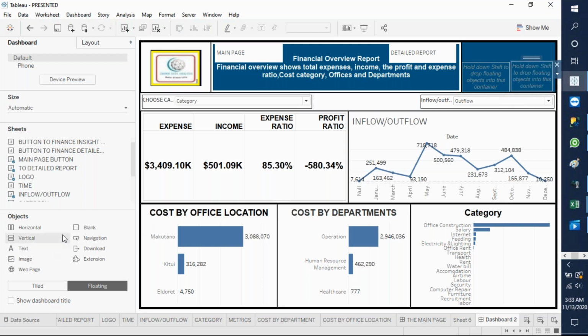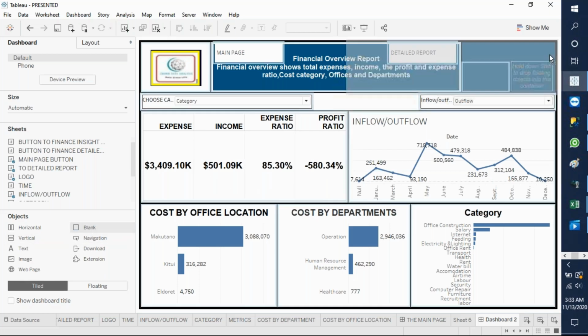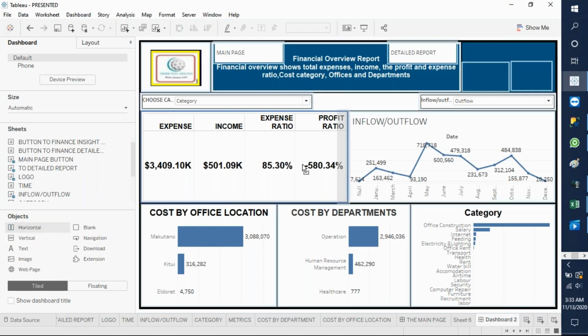Like that. Then I can add some blank. Let me add when it is tiled for the two containers. And I can add now my horizontal on this, and then remove the blank.